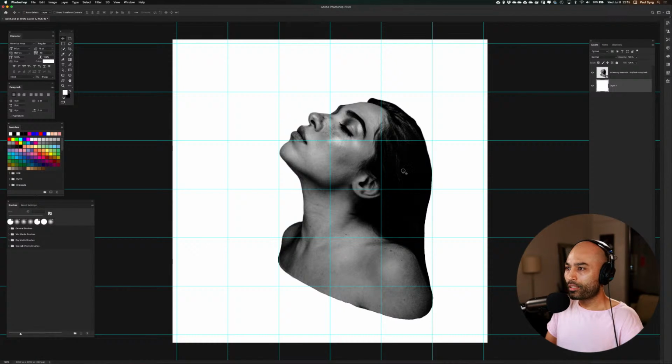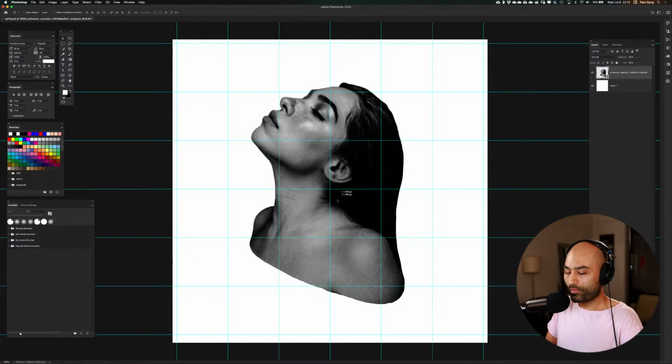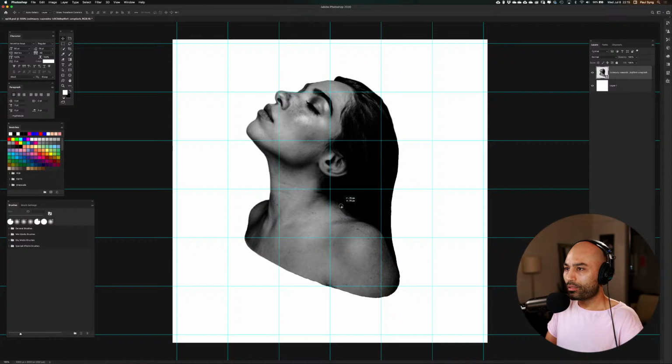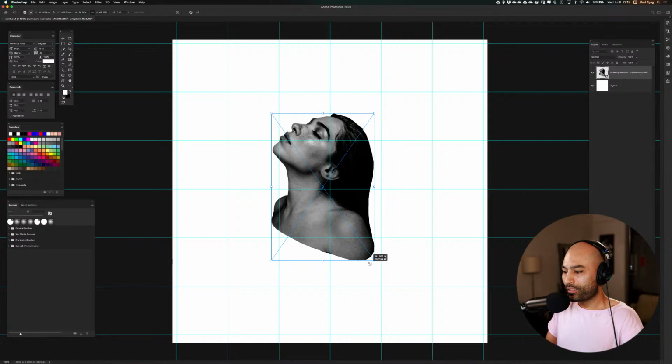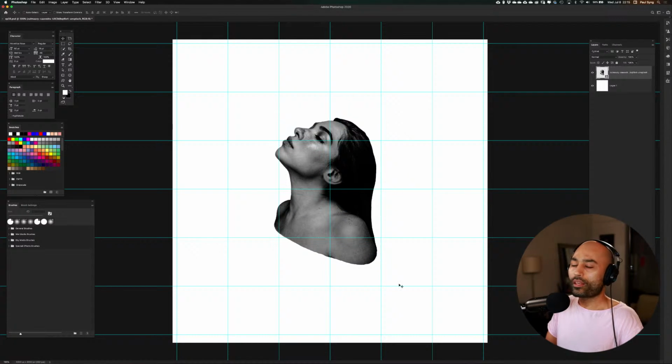Okay. And let's position our subject, well, actually our first subject, into the middle here. Actually, I'm going to also shrink her down. I feel like the subject at this point is a little too big. That is much better. Okay.